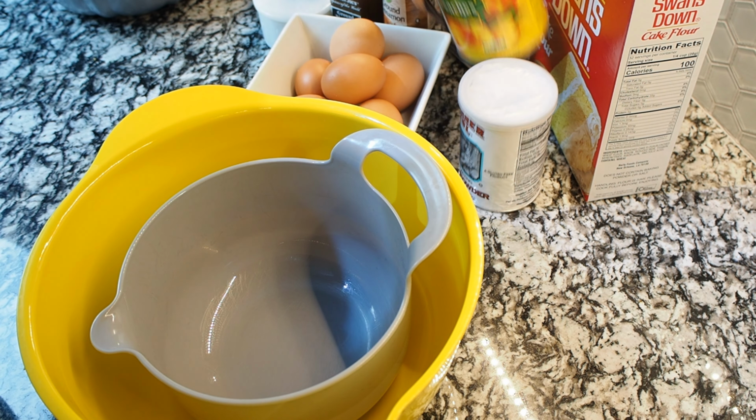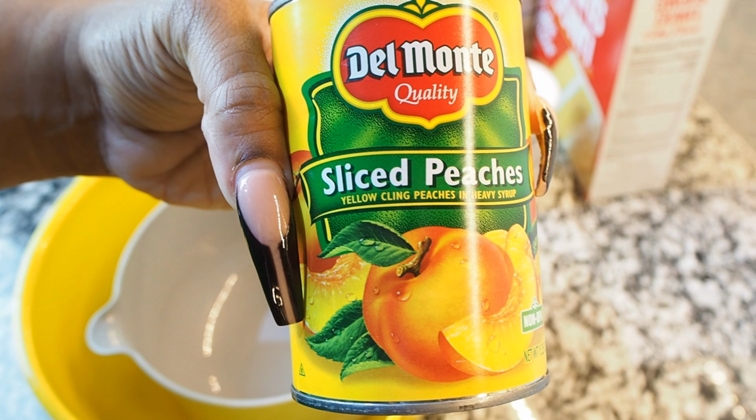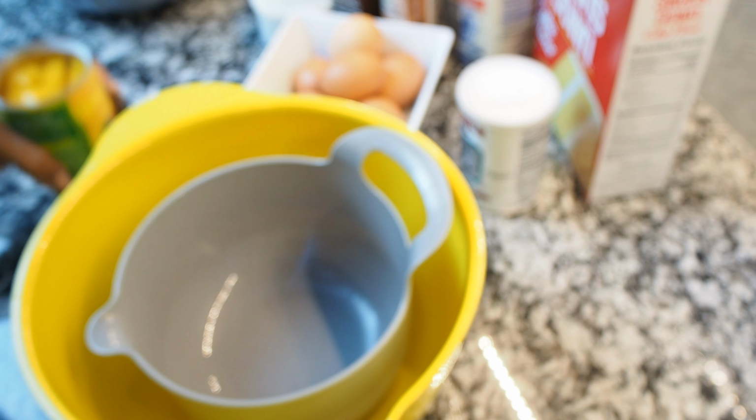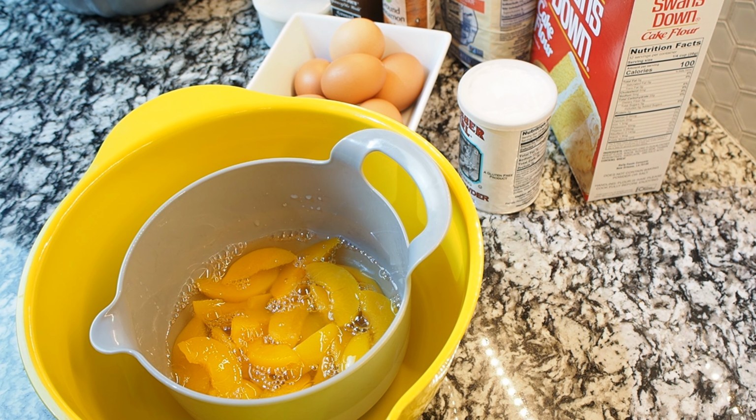Okay, so you're gonna need 3 bowls for this recipe because the first layer is going to be the topping, which is the peach cobblers. So the peaches I use is just 1 can of peaches, and you can drain some of the juice off because you're not gonna use all the juice. I just dump mine directly into the bowl, which is fine as well.